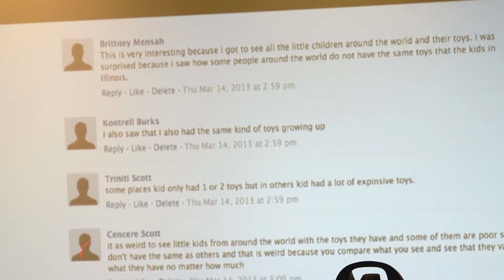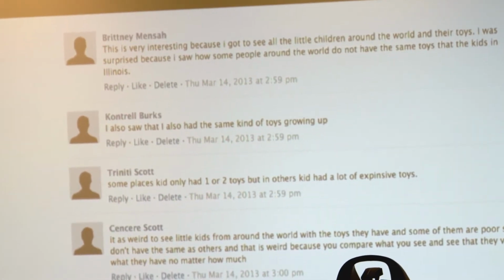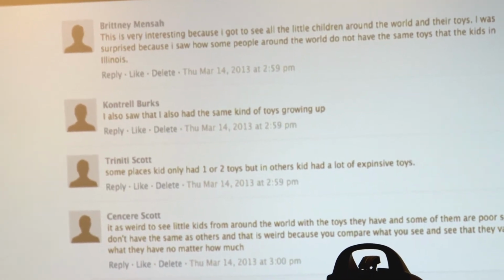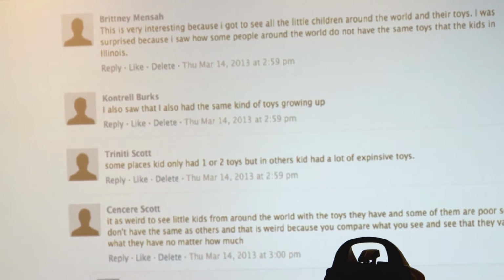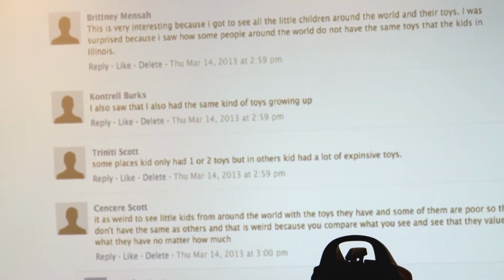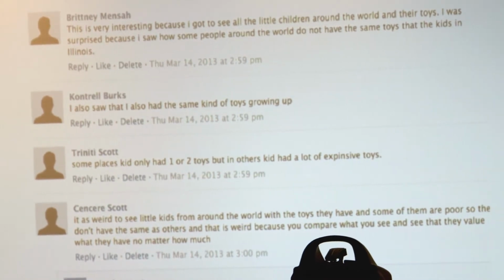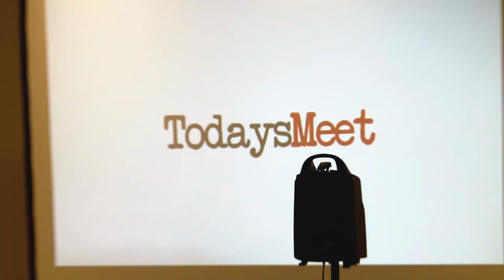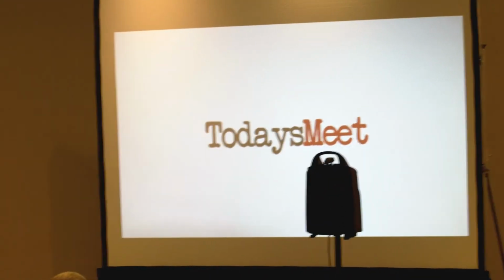I thought it was really interesting that Sincere wrote, it made him value what he had, and it made him really understand that he was lucky to have what he did have access to. So they're starting to have these really deep conversations, and again, these kids are 9 years old. We're not talking about middle or high schoolers here. So these were conversations that I was not seeing in my classroom previous to doing things like this.